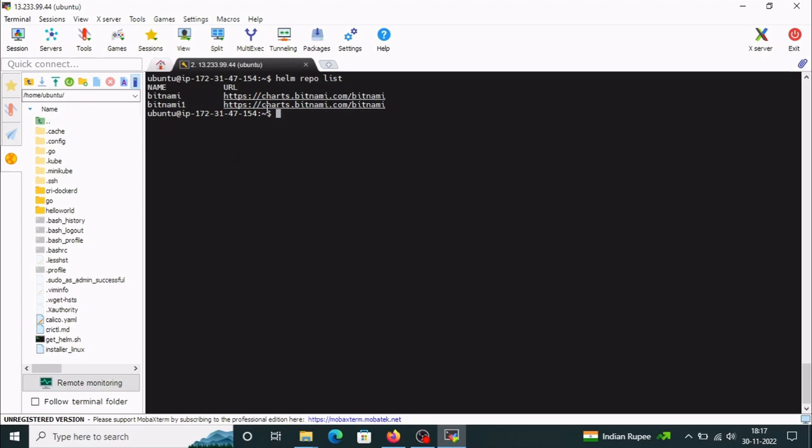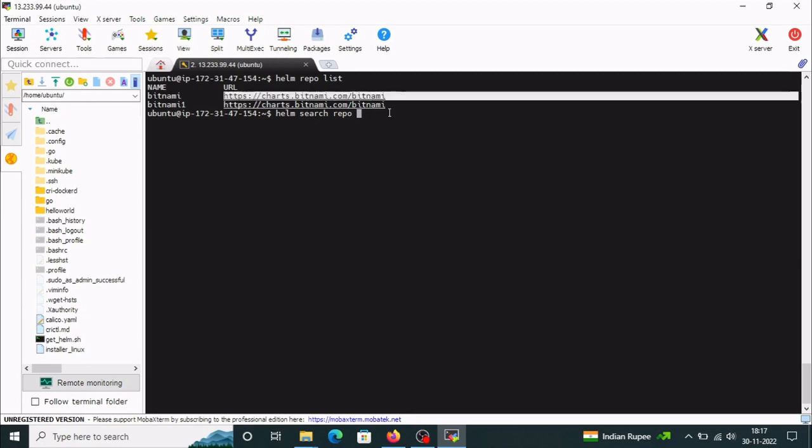If you want to search any chart, helm search repo, you can just mention this repo here.